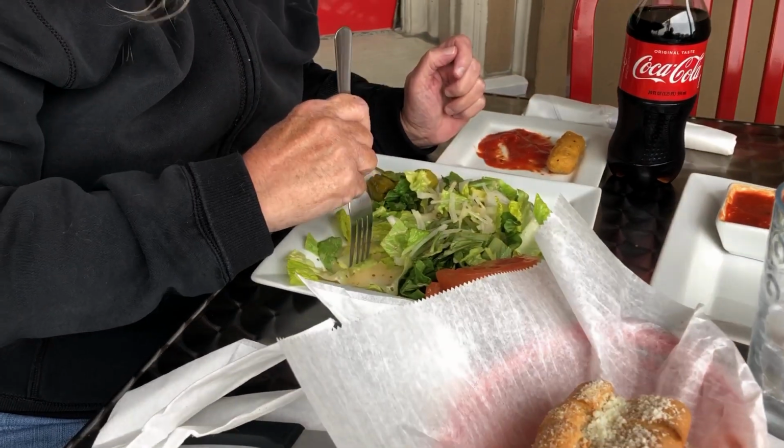Hi, everyone. This is really good. You have to come to Winter Park. I'm coming back here. Good salad? This is really good. So, mozzarella stick. I'm looking at the menu here. I kept the menu, just to give you an idea. I'm not going to show you the whole thing.